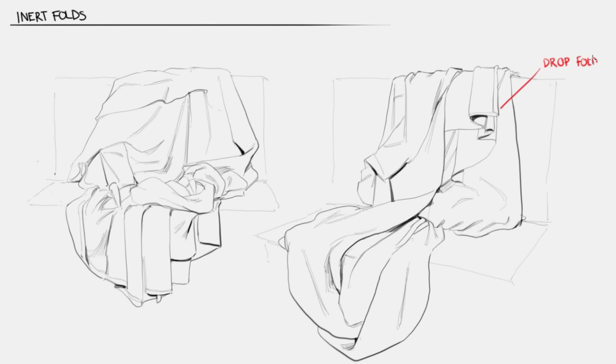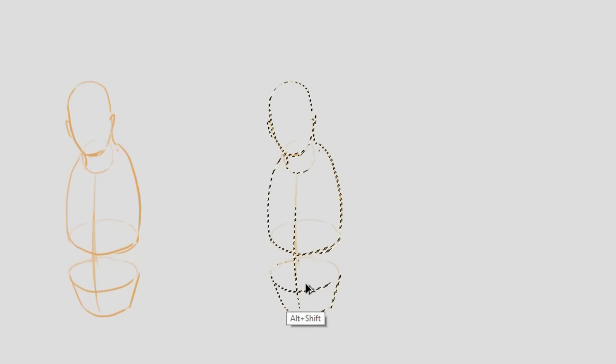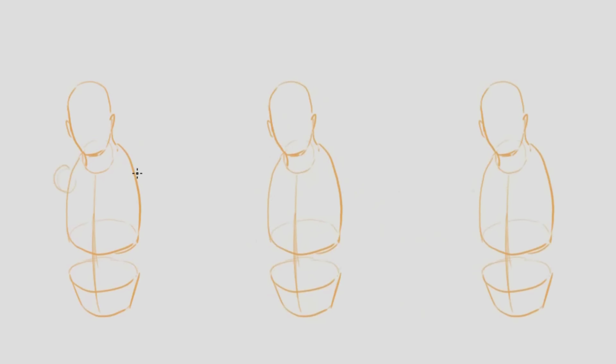Okay, from here I'm going to get a bit more structural with everything, and just show you how the underlying forms of the body impact the folds above. All of the form breakdowns that I'm going to be using for characters are discussed in previous videos of mine, so if this part is confusing to you, I'd suggest going back to a couple of the other videos on this subject first. But long story short, I'm using organic shapes and adding form to them by placing in ellipses. This is really similar to the Loomis maquette that he uses for the figure.